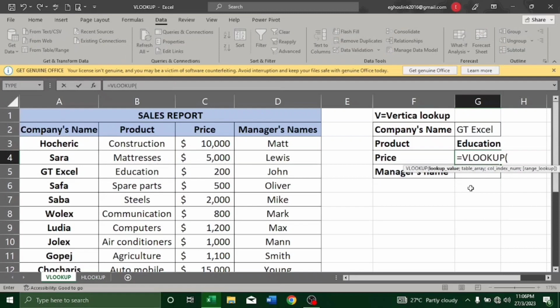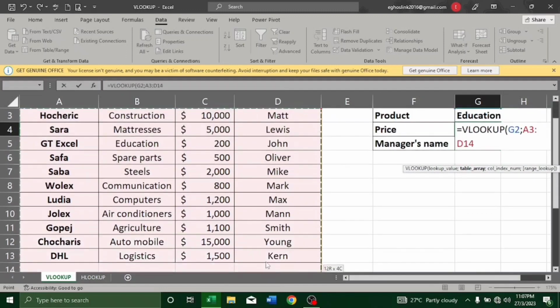Double click. What is our lookup value? Our lookup value is G2 followed by semicolon. Now what is our table array? The table array is this. Let me use the mouse to highlight it so that you don't get confused. The table array followed by semicolon.